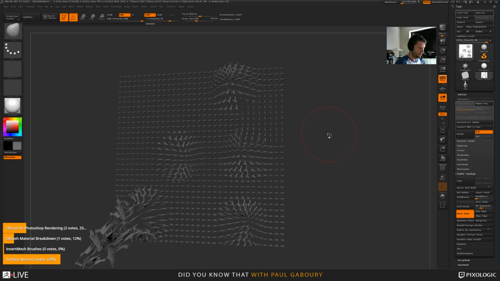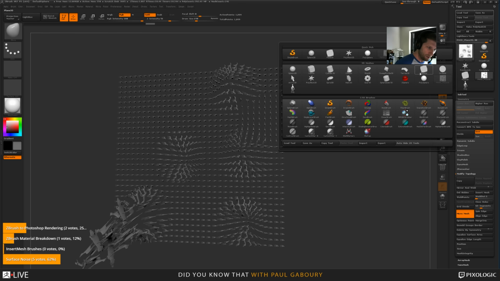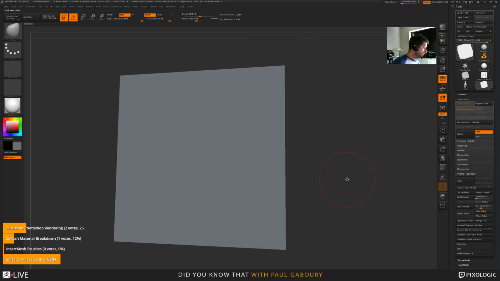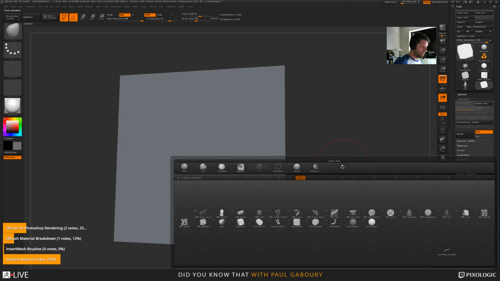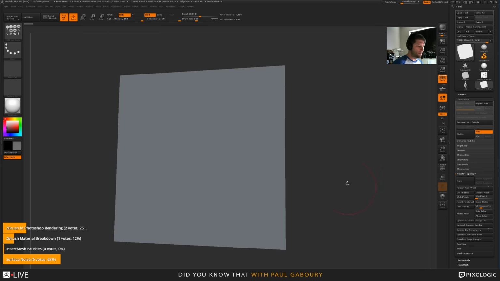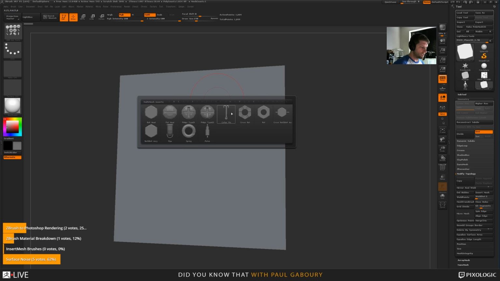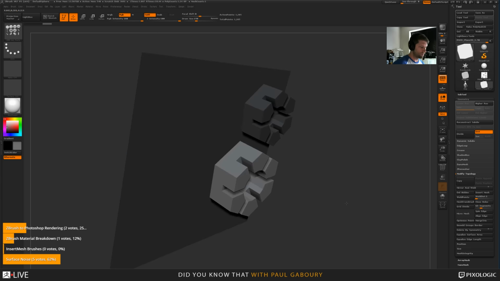Okay, so that's MicroMesh. Remember this, because we're going to be combining these to make our nanos. So let's get a new plane. The next thing we came out with in a later version is insert mesh brushes. We're allowed to grab any piece of geometry we want. In this particular case, we have an IMM, which is for insert multi-mesh. I'm going to hit M to pull these up, and now I can grab these and position them wherever I want.